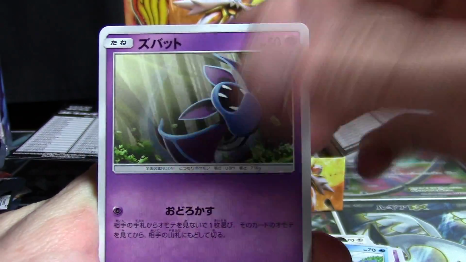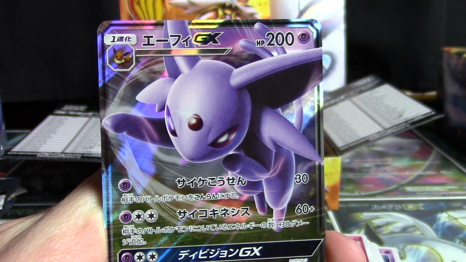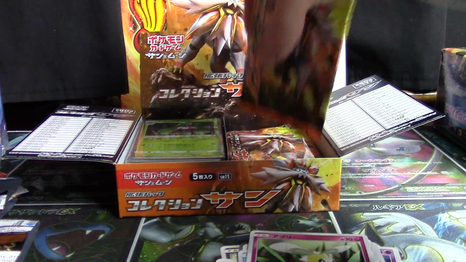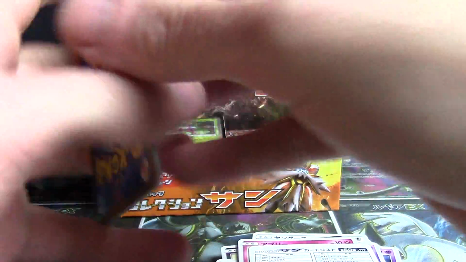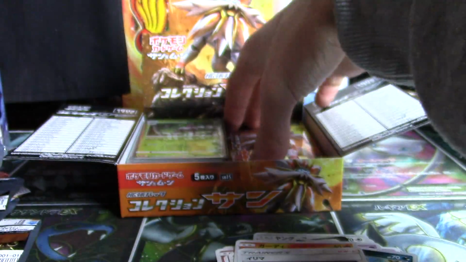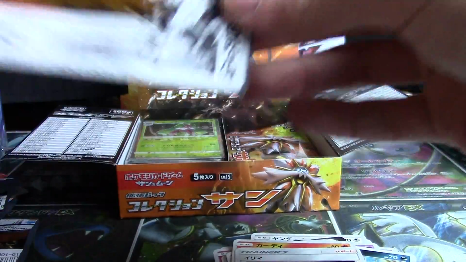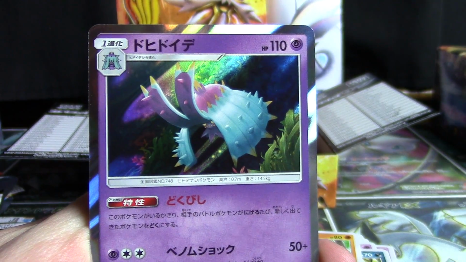So you get a Stoutland, Psyduck, Zubat, Cutiefly, and Espeon GX. Good stuff. But a couple of negatives in terms of voting for the left side. Both of the GX cards we pulled were Laprases. And the Super Rare we pulled, I already had. So I think that's going to make it a bit more of an even distribution of votes. So I have a Krokorok, Wishiwashi, Eevee, Makuhita, and Toxapex.